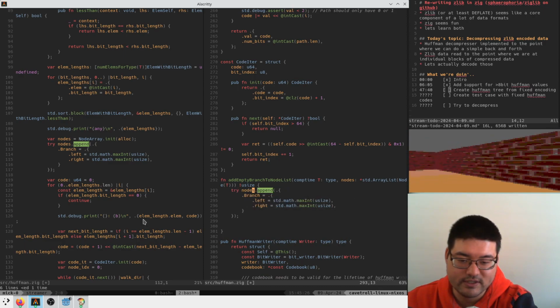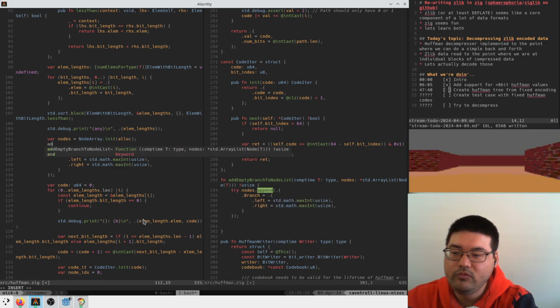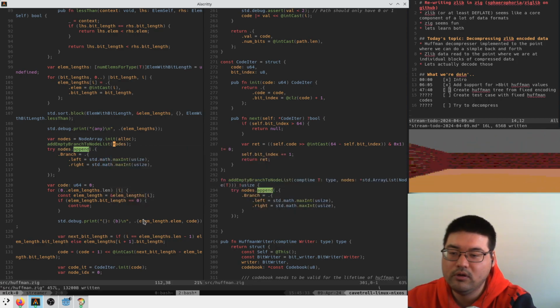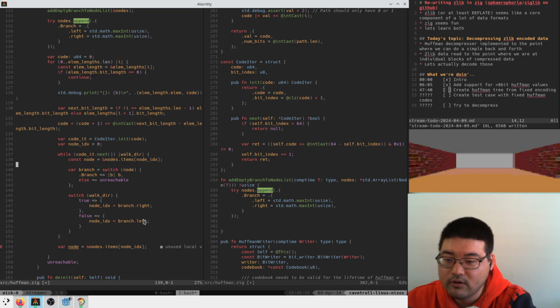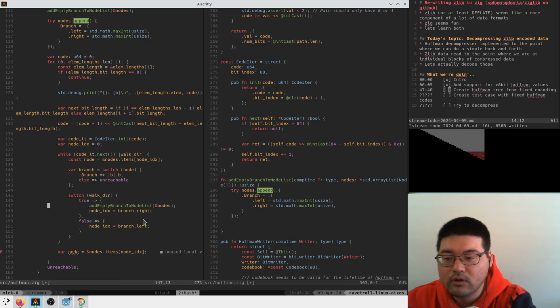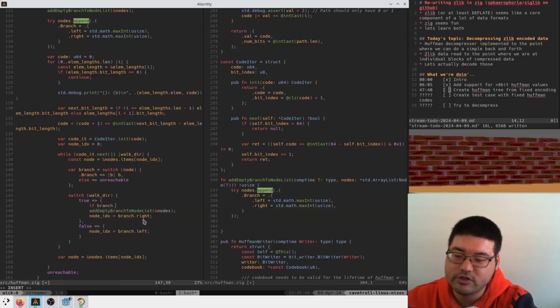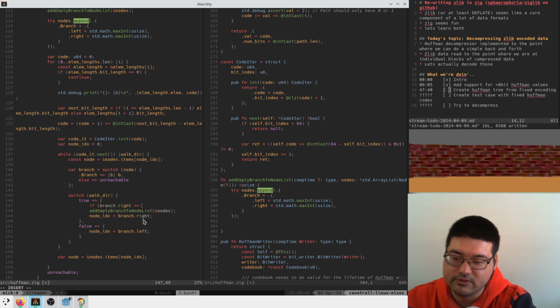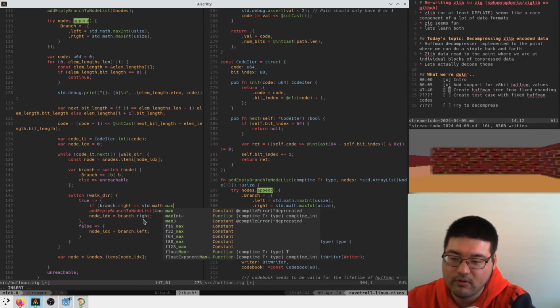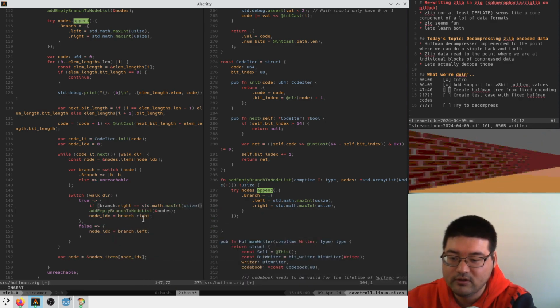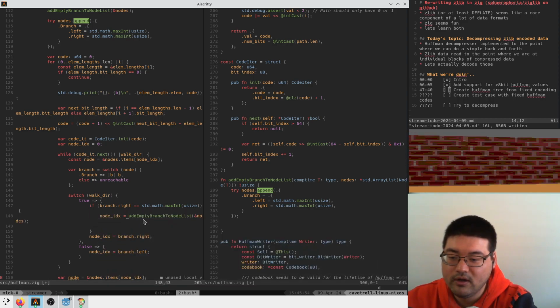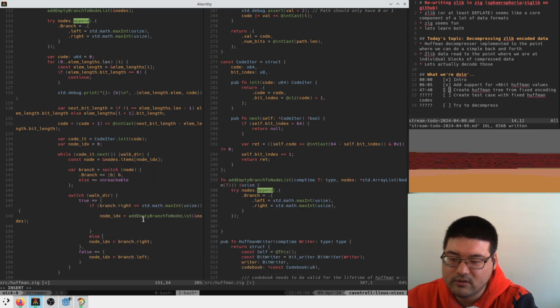Yes. Add empty branch to node list. And this can be done here. And we have to say if branch.write is equal to std math max int usize, we node index is equal to this. Else it's equal to the right branch.